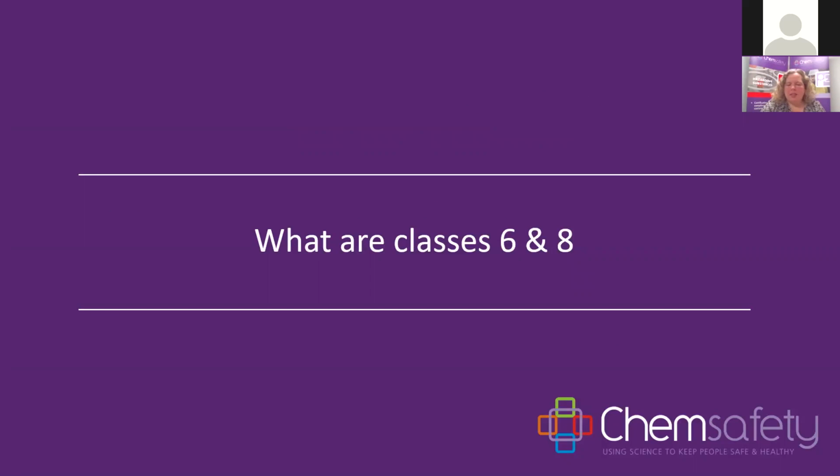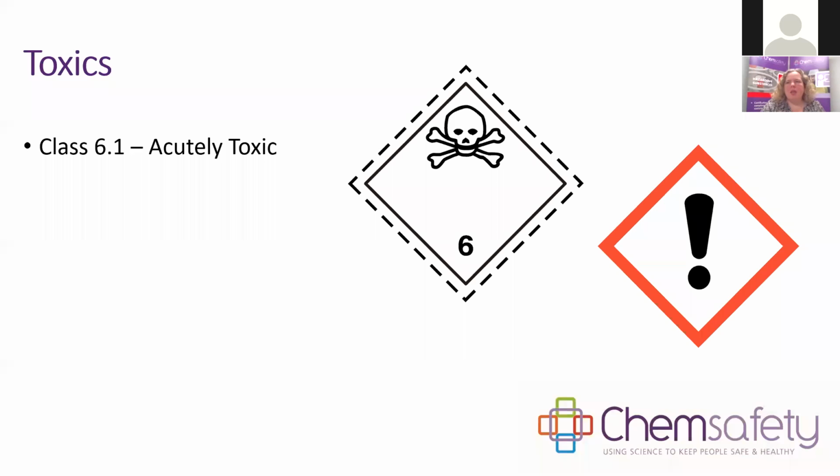So what are Class 6 and Class 8 toxic substances? When we think of toxic substances, we usually tend to think of the acutely toxic substances, the ones that will kill you quick, or more specifically, the ones that show their toxic effect at the time of or shortly after exposure to them. They are classified based on their LD50, their fatal dose, and they range from 6.1A, deadly poisons like cyanide, and at the bottom of the scale, something like table salt, which is classified as a class 6.1E. If you eat enough salt, it will be fatal, but it will also make you sick if you manage to keep it all down.